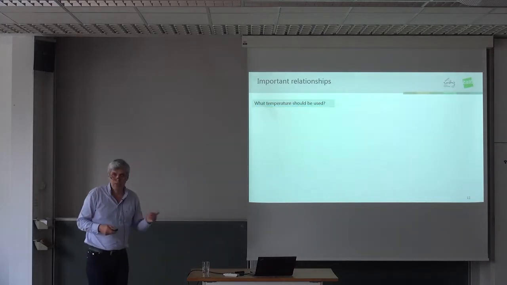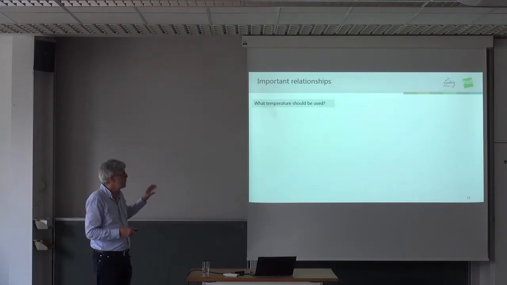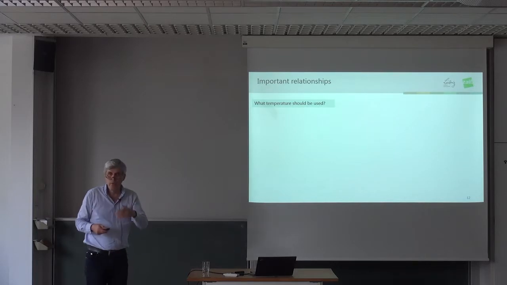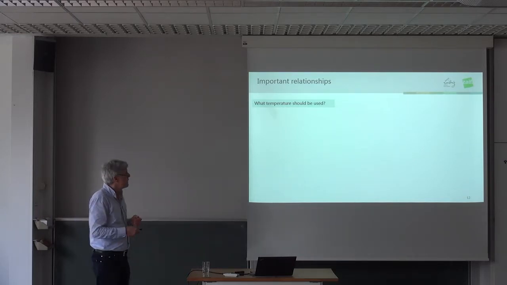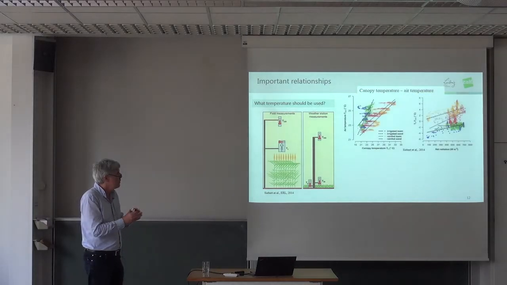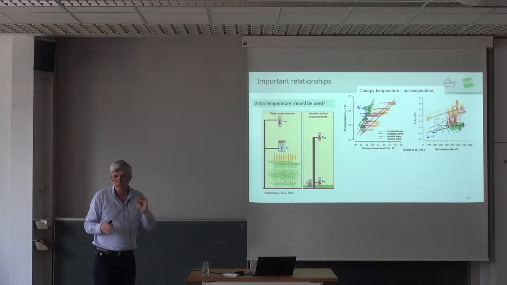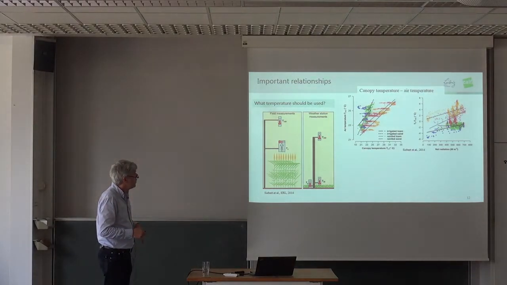Another aspect that comes into play here is what temperatures do we use if we stay with temperature. We've always assumed that we have good measurements if we use the 2-meter height measurements that are provided by the German Weather Service and also by experimental weather stations. But we found out, and our data also showed, that there can be quite a deviation between air temperatures measured at 2 meters height and canopy temperature.